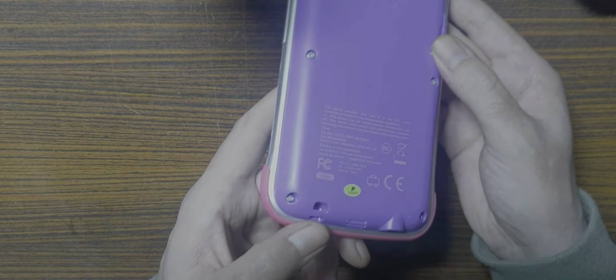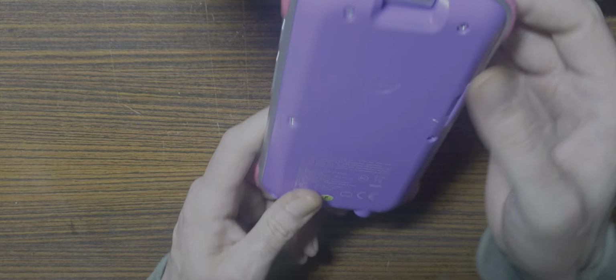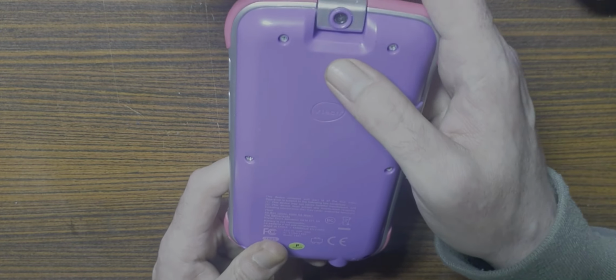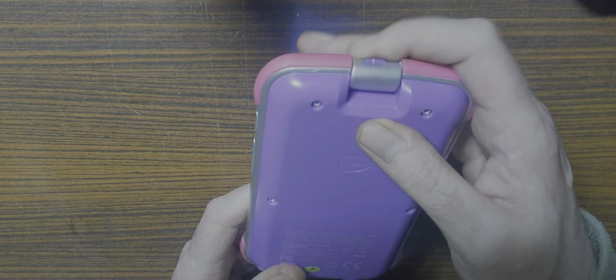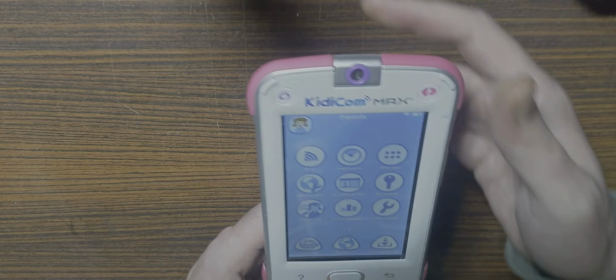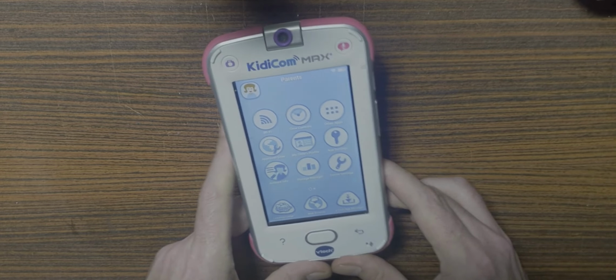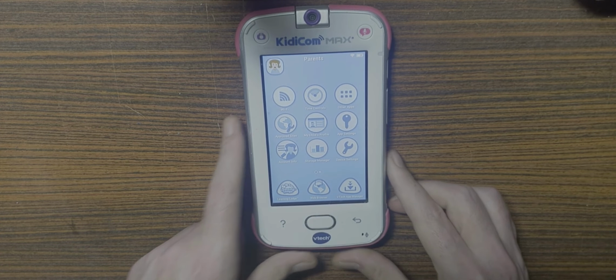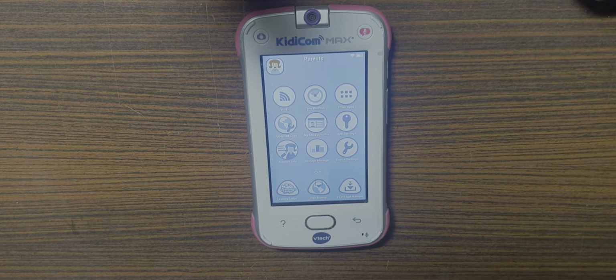Yeah, we've got a little lanyard hold down here. That's it. Our rotatable camera, rotato the potato. So there's that. Also a headphone jack. We've got one of them as well. Fancy. You take that, Apple. Vtech does what Apple don't. So obviously, this is pretty much the end of the video.